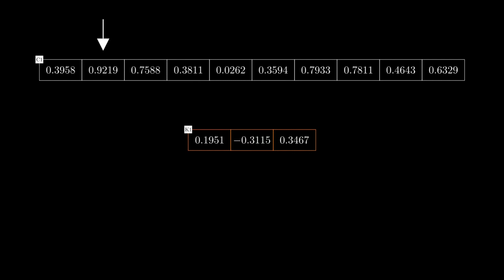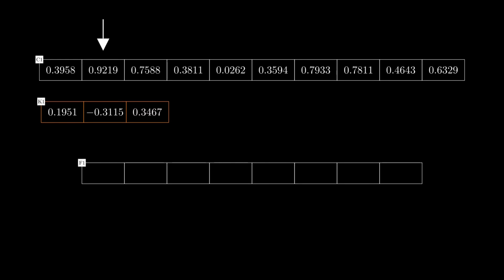In these examples, I will not do any padding, so we will start by centering on the second element in the channel, the one where you see the arrow, like this. And we will store the result in another vector. I have labeled it as F. F here stands for feature map. This will be the output of running the correlation machine. Note that the size of this feature map is not same as that of the input channel.